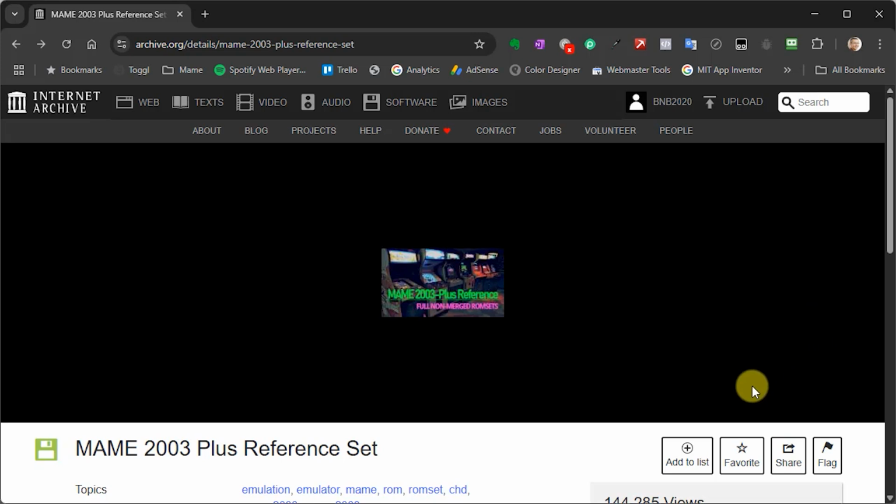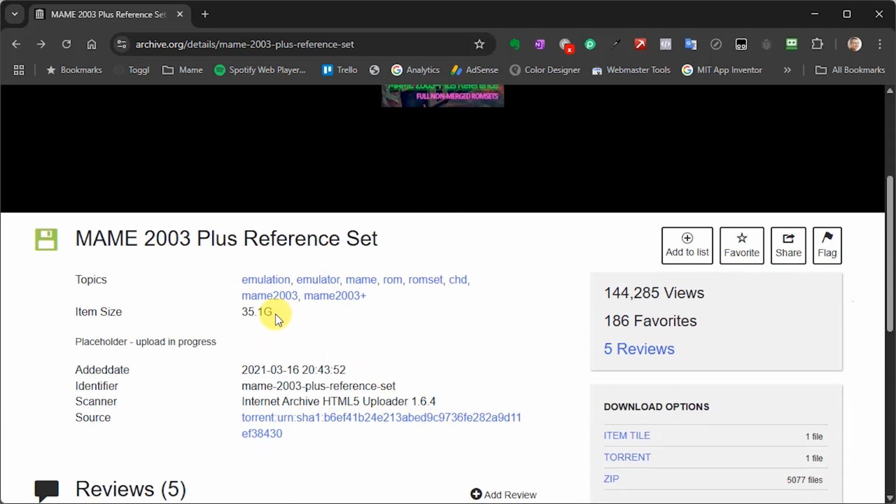What we're going to do is use a reference ROM set, a MAME 2003 reference ROM set. MAME 2003 matches with the 0.78 version of MAME that we are using on the Xbox. These reference sets contain every game all in one download. That does mean we are going to have quite a large download, 35 gigabytes. It also means you're going to end up with around 4,500 to 5,000 arcade games on your console, which is obviously a bit of an overkill, and a lot of games you will probably never play.